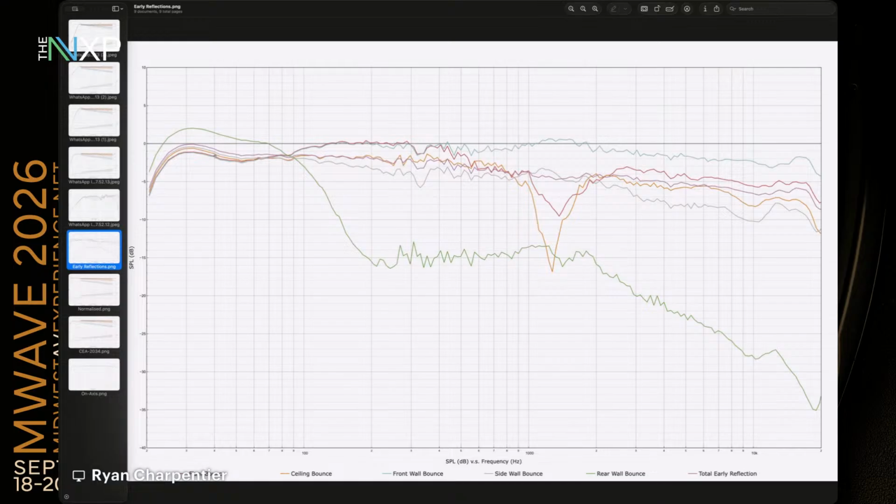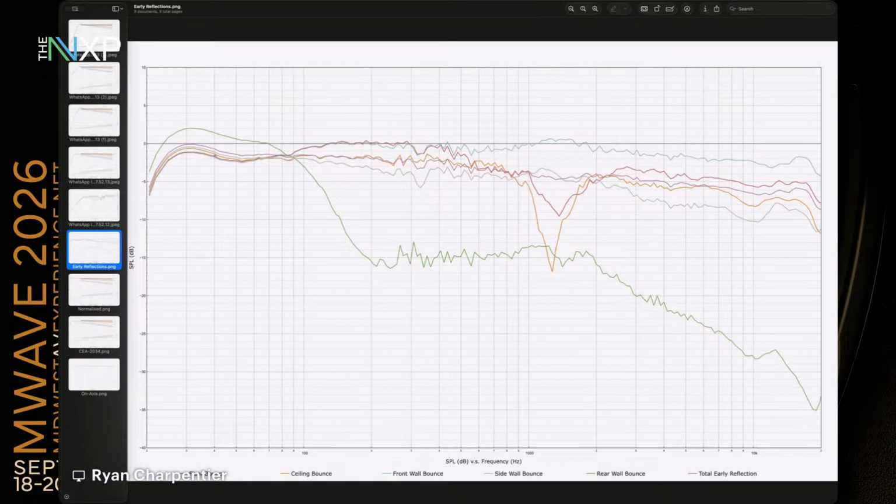And these have been found and confirmed in testing, Harman's researchers, Floyd and Sean Olive, have measured lots of listening rooms to calculate which actual bits of these reflections are most likely to be relevant in a typical listening room. So yeah, you've got 3 measurements down, 3 measurements up for floor and ceiling.